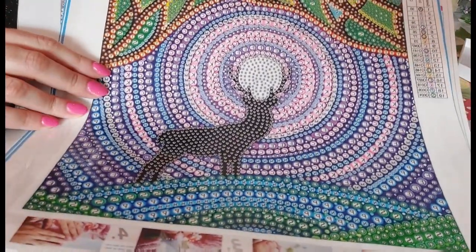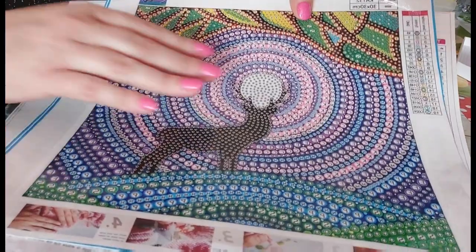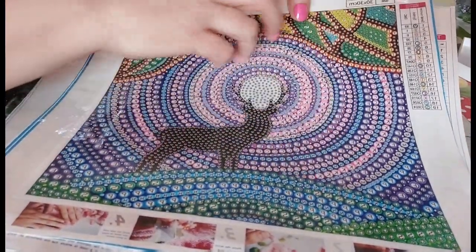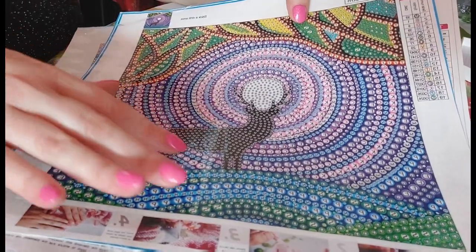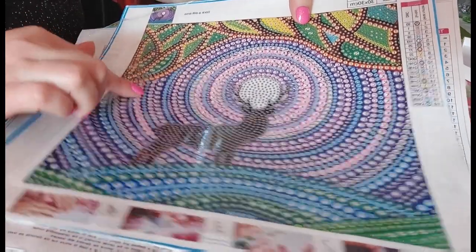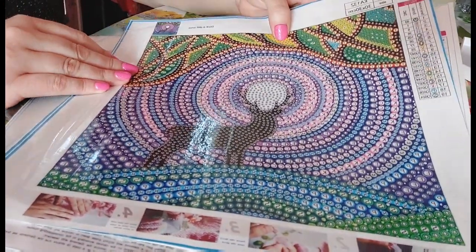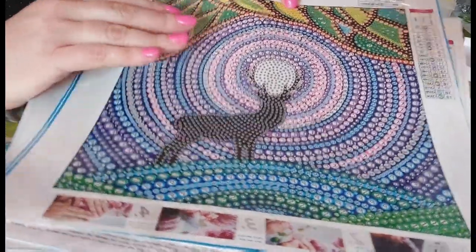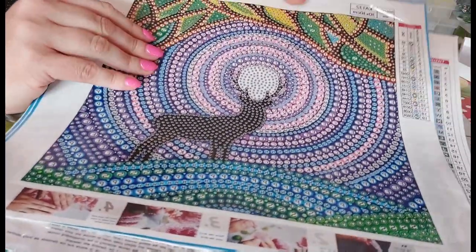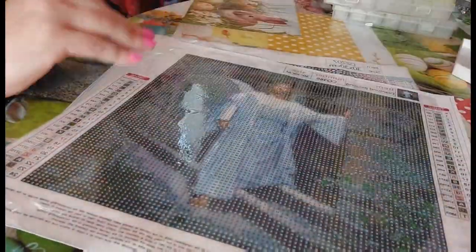And then we have this one, which is a deer in a bubble round again. If you're new, a bubble round is basically one that has different size rhinestones to give it a bubble effect. So we have the normal size, which is a small, and then a medium size, and then a large size. It will give a bubble effect finish. So yeah, we have that one.